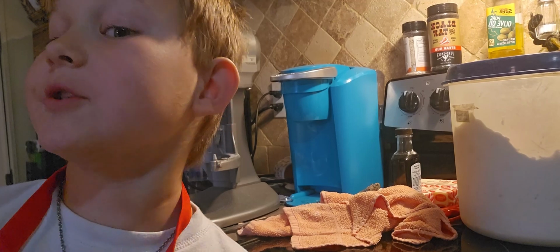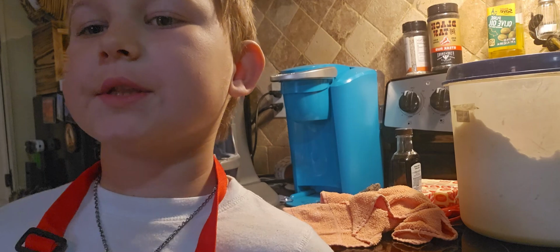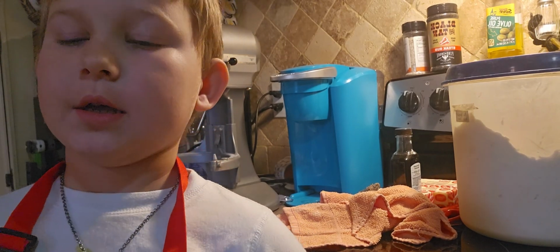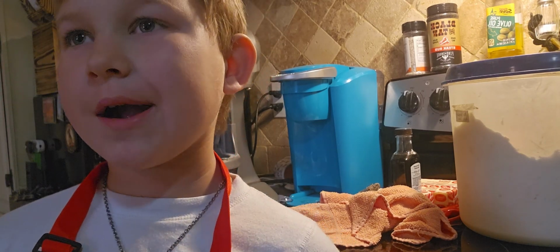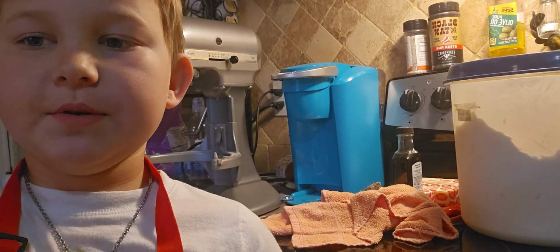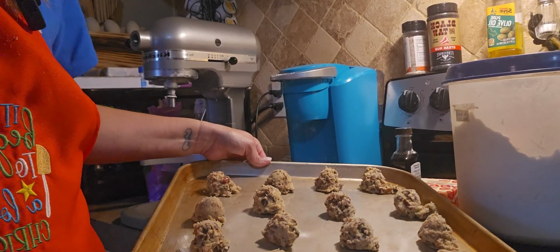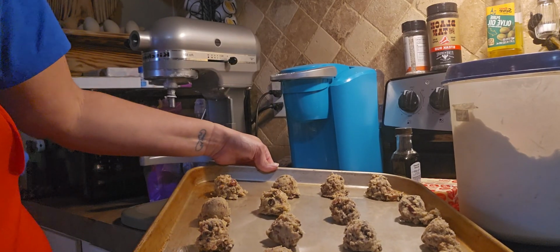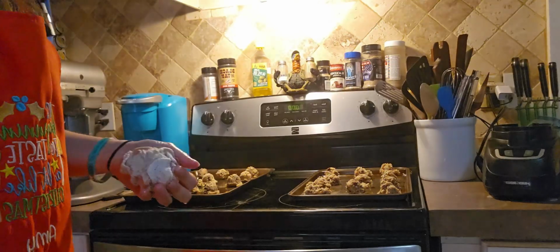I'm fixing to put on a pan. And then we're going to set a timer. Put these in the oven at 375 degrees for 10 minutes. See y'all after a 10-minute break. All right, so we got everything mixed up. I used a small little ice cream scooper to scoop them out. We're going to put them in the oven at 375 for 10 minutes.